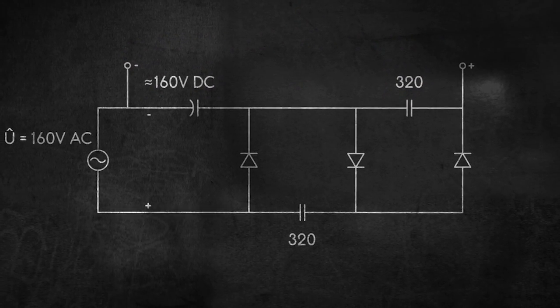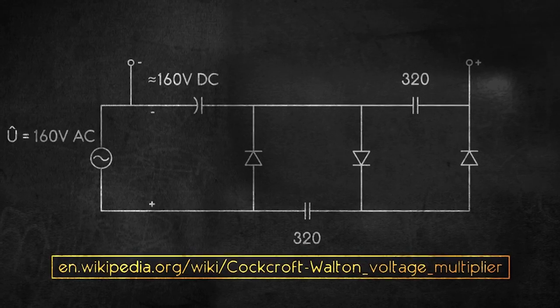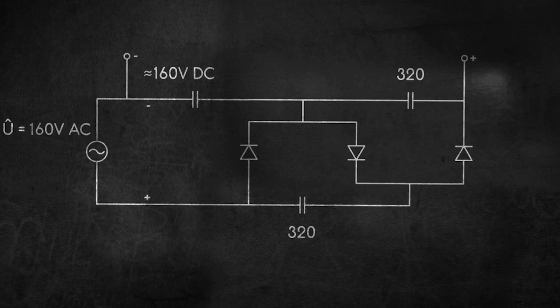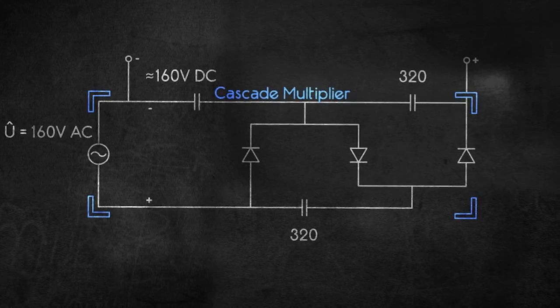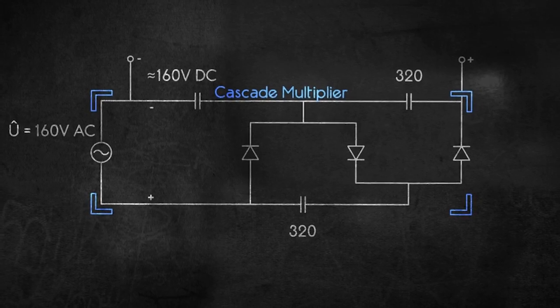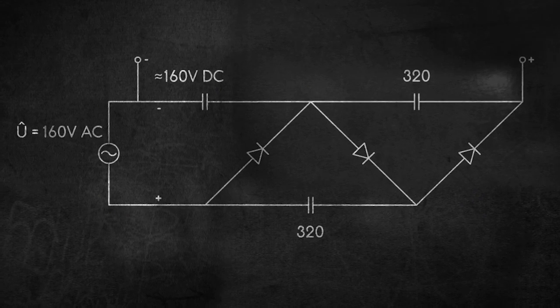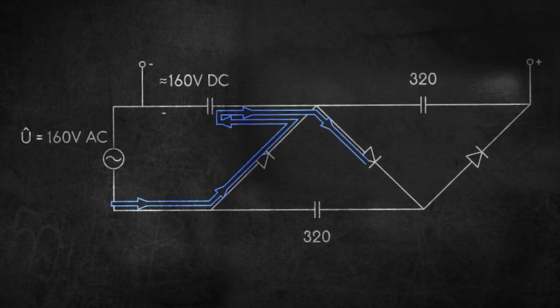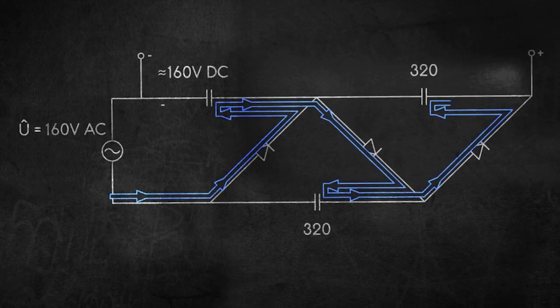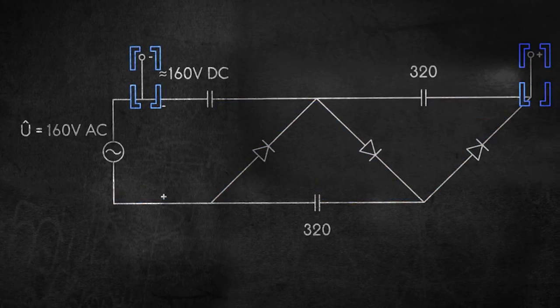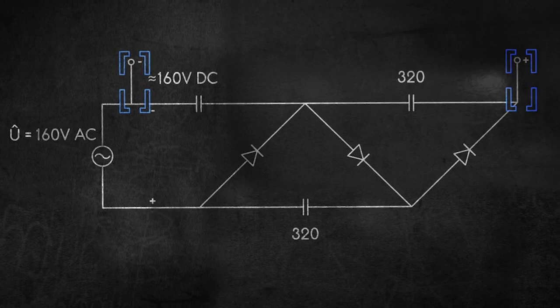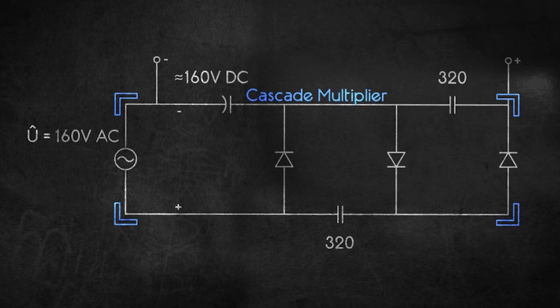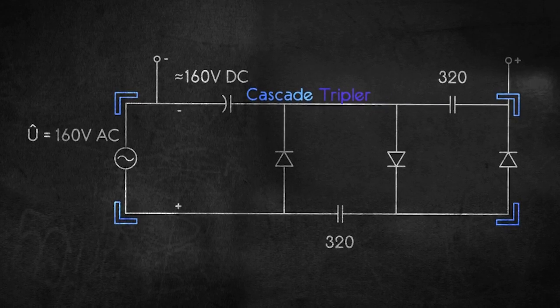Now you hear the term when you're talking about voltage multipliers of Cockcroft-Walton. Cockcroft-Walton is kind of the same sort of thing. It's a cascade multiplier. The arrangement of the circuitry is a little bit different. But basically you're charging up on one cycle and they're arranged in series for where you're tapping the power off. It's the same sort of thing. But this is not a Cockcroft-Walton. The technical term is a cascade voltage multiplier.